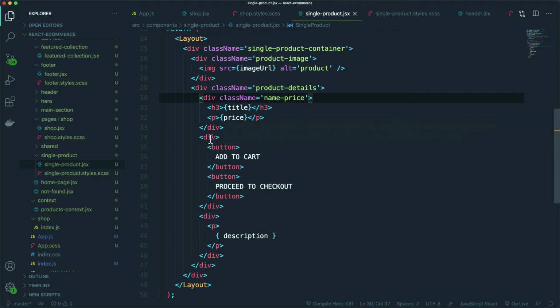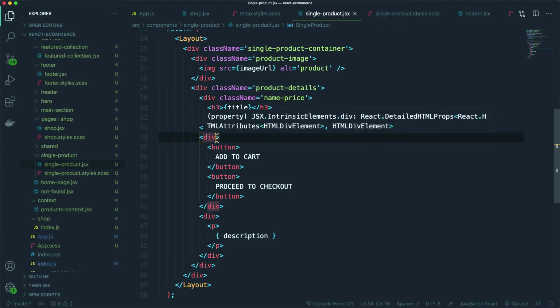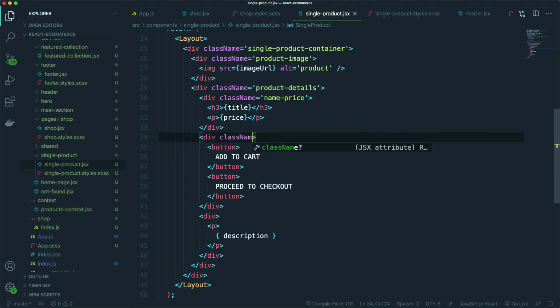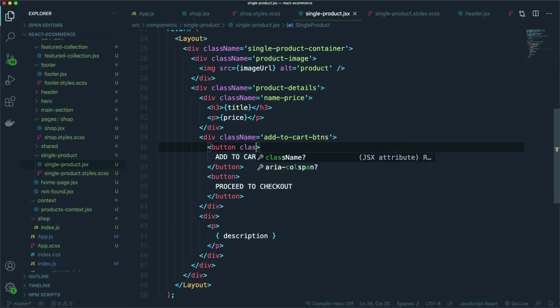And then this div contains the buttons, so we're going to call this add-to-cart-buttons. For the buttons themselves, they're going to have a class name. We've been using the button from Bulma, and this one is going to be white, so we're going to use is-white.